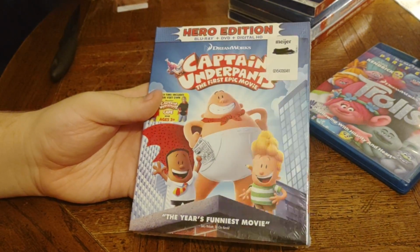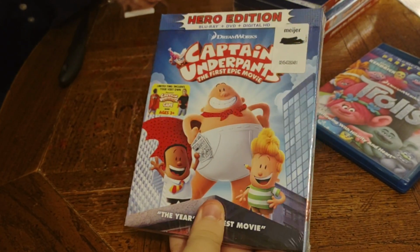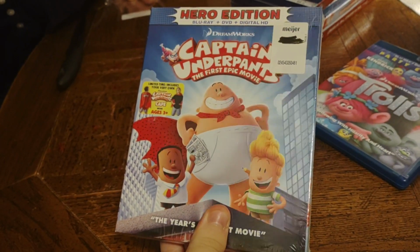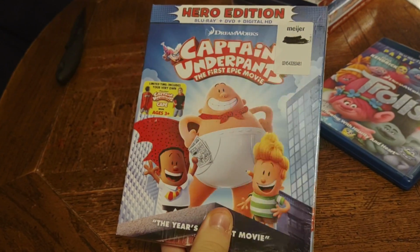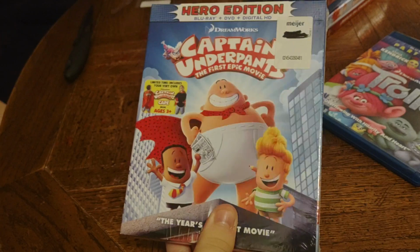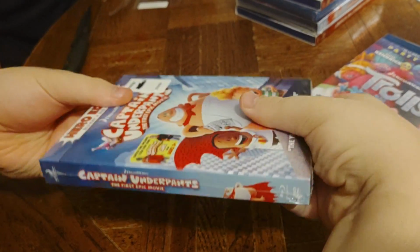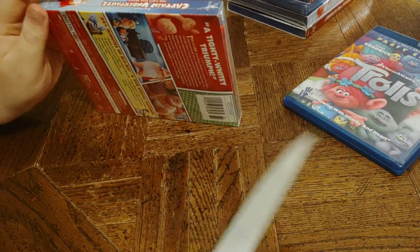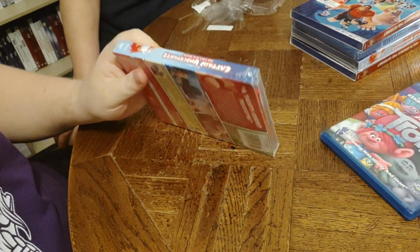Okay, the next item that we have is a Blu-ray plus DVD plus digital HD Hero Edition. DreamWorks Captain Underpants: The First Epic Movie. Ready? Yeah. Front, side, other side, and back. Now we gotta take that plastic off and see what's inside.